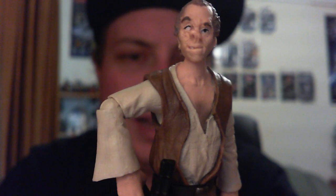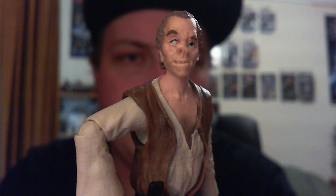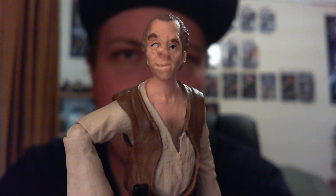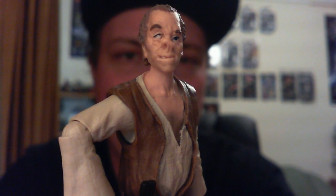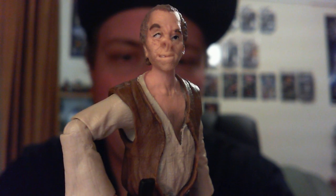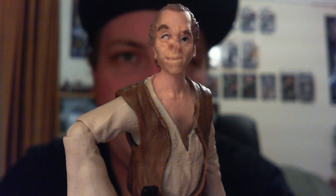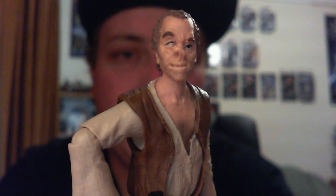I think the last one was Power of the Force, and then I believe we saw another release which was a modified version of that in, let me think, either the 2002 Saga or the 2004 Saga collection. I think he came in a 3-pack with the Cantina bar set, with Ponda Baba and Obi-Wan Kenobi, which was just a modified version of the Power of the Jedi figure. So yeah, it has been a long time in the waiting, but one I'm finally happy to add, and another one I can tick off my Cantina quest.